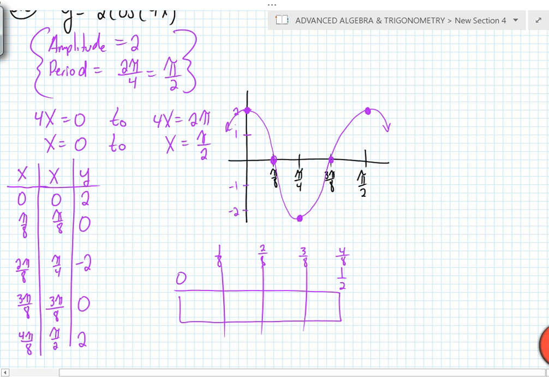One thing to concern yourself with, sometimes I'll have students take this graph and make it look like it shoots out. Keep in mind that you're trying to get the person that reads your graph to understand the exact behavior. If I gave this to an Algebra 1 student, would they understand what you're talking about, or could they accurately describe the graph if you put an arrow out here shooting up? No, they would think it would continue to go on. So you want to make sure that you're rounding the curve in the appropriate way.